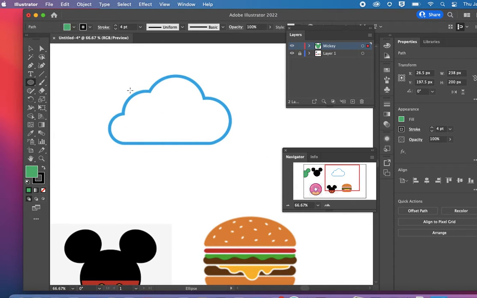This one has the same concept where you're overlapping shapes. The only difference is there's more shapes for this one.